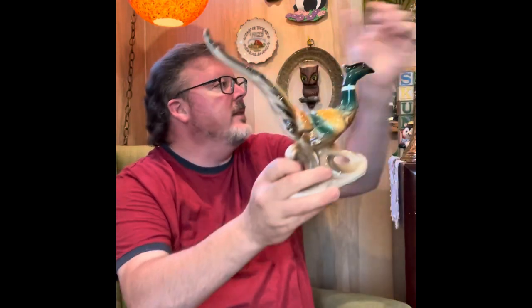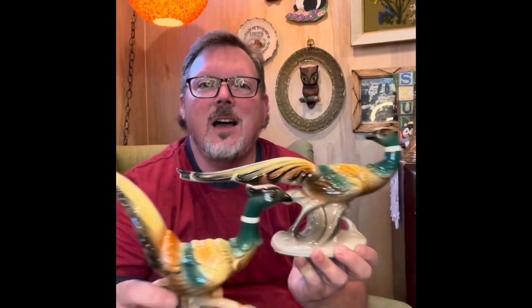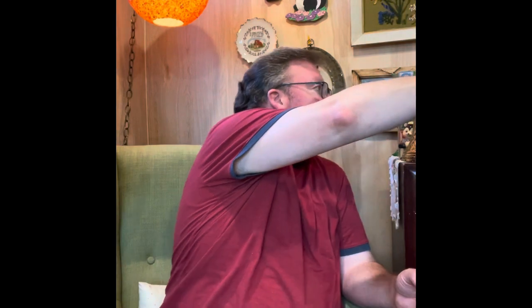There are also these brass eagle bookends — those are cool. Big and heavy; they'll be real fun to ship. And then there was this set of pheasants. I found these on eBay and there are quite a few available. But they're really cool — I love them. I don't know who made them; there's felt on the bottom so you can't see any markings. But they're in really good shape and they're just really, really pretty. They're long and skinny, and there would be a lot of great places you could put something like that where it looked really cool.